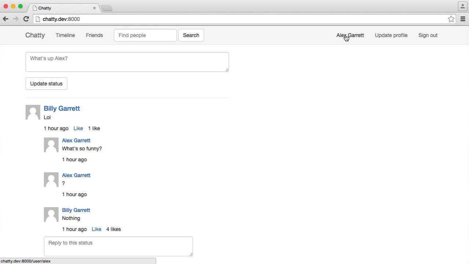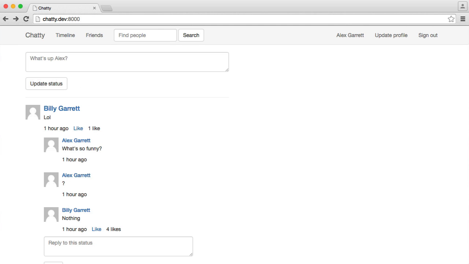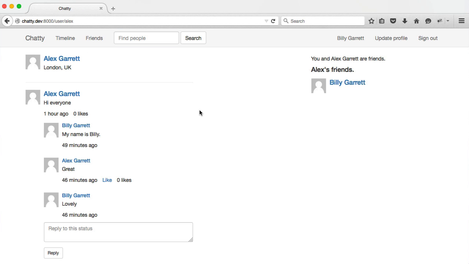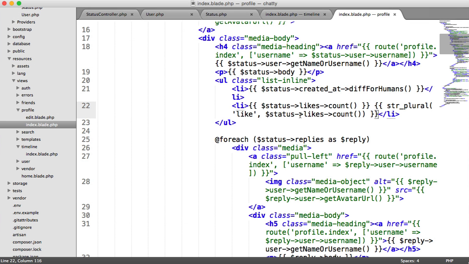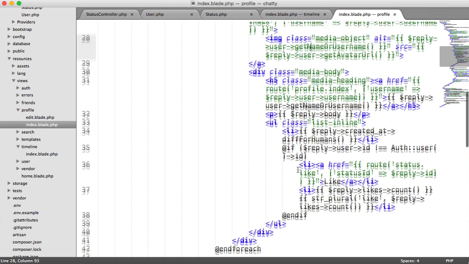So when I go over to my profile now, this currently has 0 likes, but if I like that from Billy's account, so I head over to Alex, and of course we will actually need that back. I removed it earlier, but let's go ahead and add that back in.